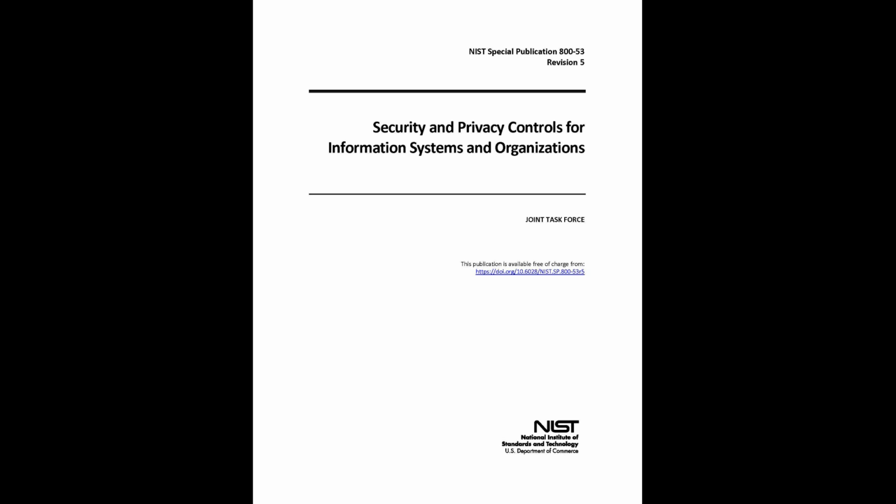Today, we are embarking on a journey into the foundational world of information security and privacy controls. Think of us as your guides, helping you navigate some core building blocks that organizations use to protect systems and information. Our source material for this deep dive is a key document in the field, NIST SP 800-53 Revision 5. We've been given a selection of excerpts from this absolutely crucial publication, and we're specifically focusing on the initial families outlined in Chapter 3, clauses 3.1 through 3.7.